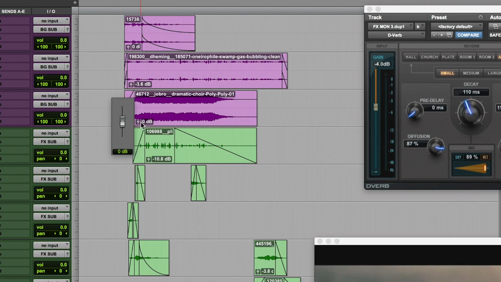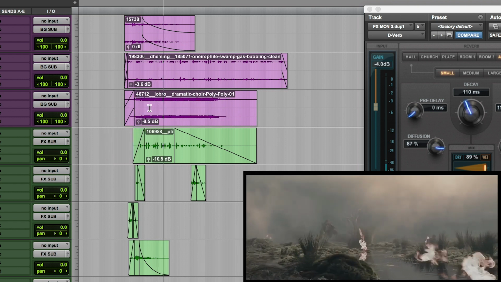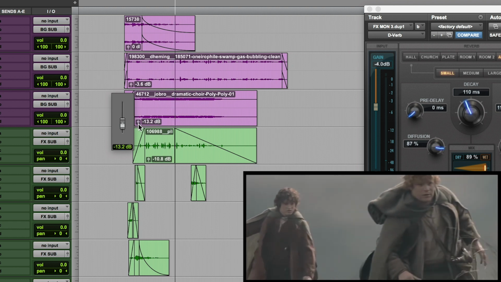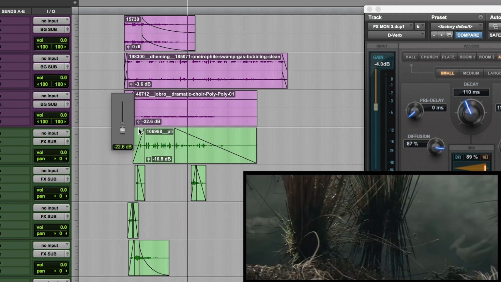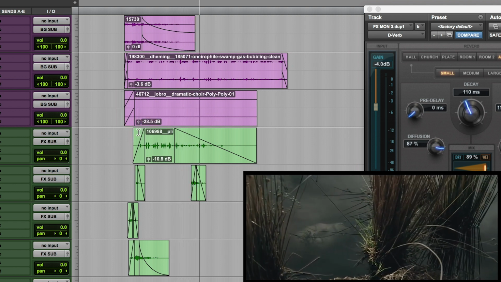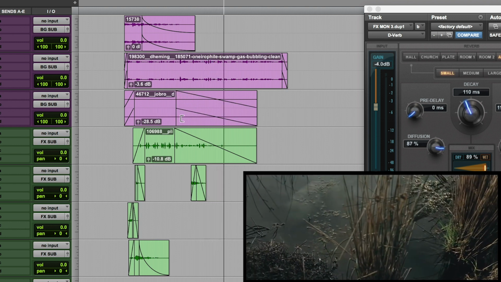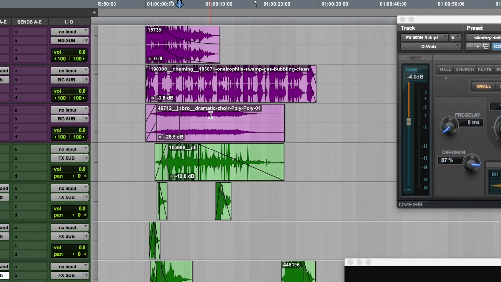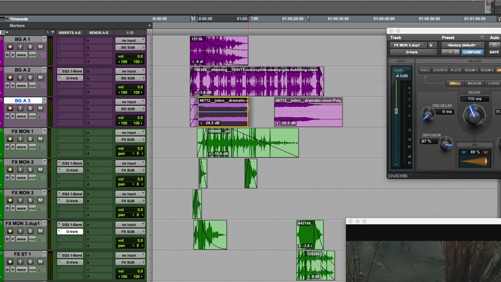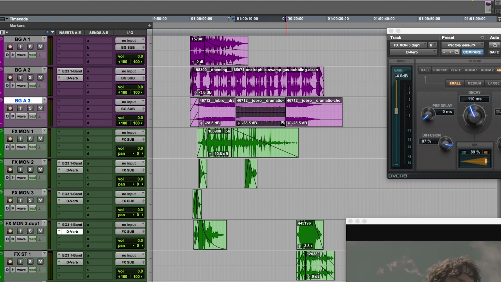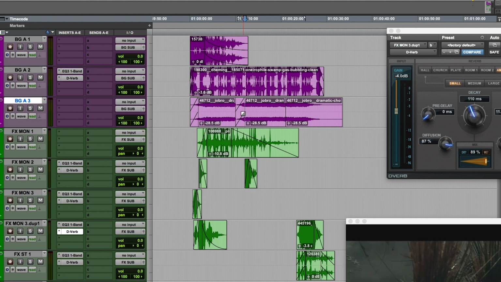Cool, and then the last sounds we've downloaded are the choir sounds. So let's bring down the volume quite a bit on this one. I kind of want this one to last throughout the scene, so we can just cut it right in the middle here and extend it by crossfading pieces of this same sound together.